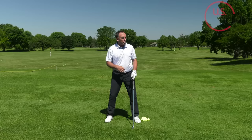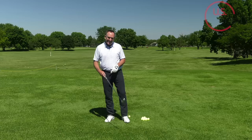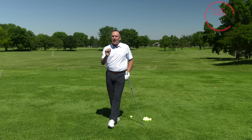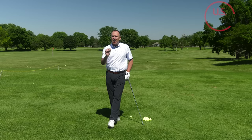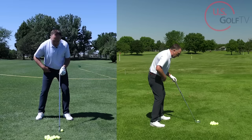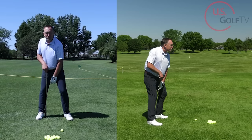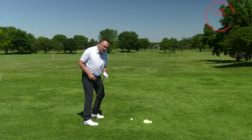It'd be like throwing a ball and starting back and then winding up. You're going to start lead, go trail, and then throw it forward. Now I know somebody out there is watching this and they're going to say, 'isn't that a sway?' That is not a sway as long as you keep the pressure on the inside of the foot. When I turn and the weight stays on the inside of the foot, that's not a sway. This is a sway — when I move to the outside. We're promoting: start lead, move to trail, keep it on the inside.